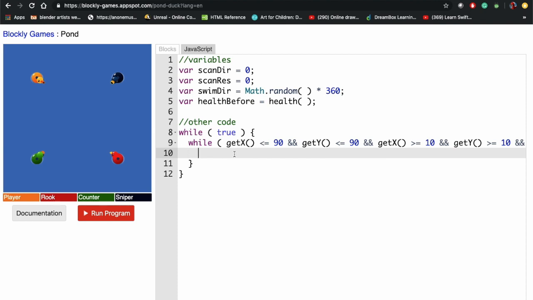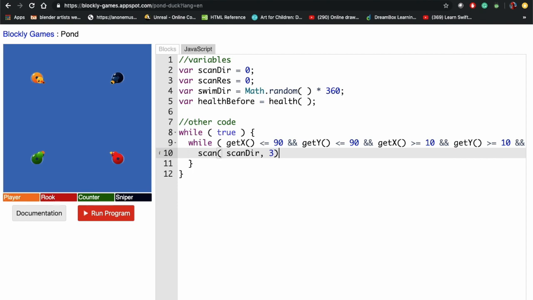So all we'll have to do is scan, and then we're gonna do scan direction for the direction of the scan, and then I wanna say 3.